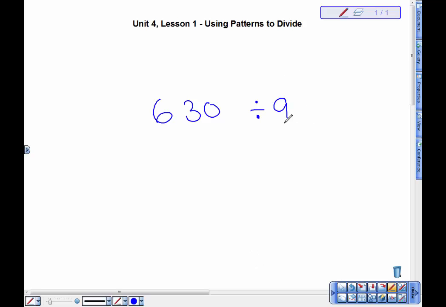Now that there's no more zeros next to the 9, now that the 9 is all by itself, there's no more zeros in my divisor, now I can borrow the zeros that are left over. I'm going to take 630, borrow that zero, and do 60 divided by 9, which is 7. Now I'm going to put that zero back, and I get 6,300 divided by 90 equals 70. Pretty easy. Let's try another one.